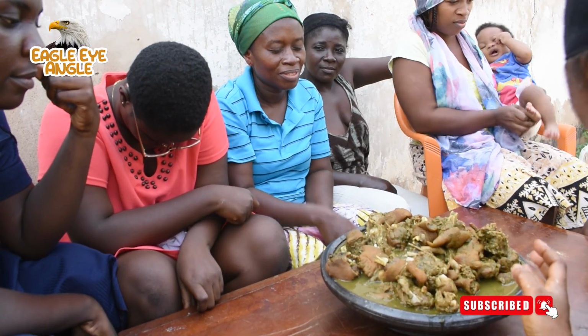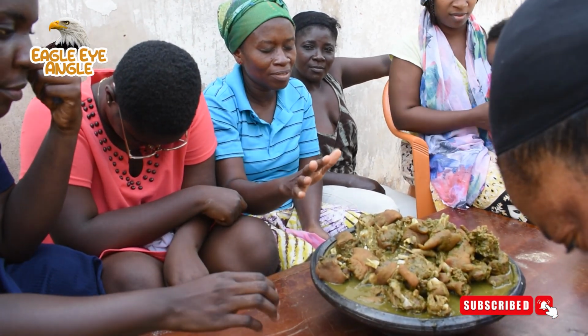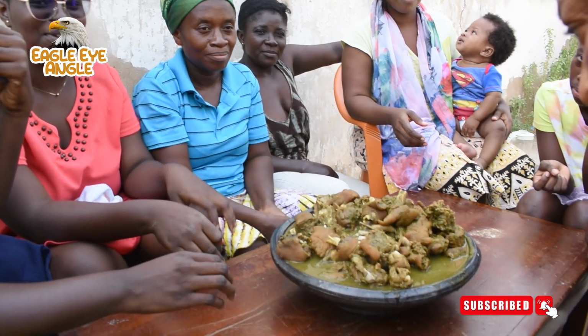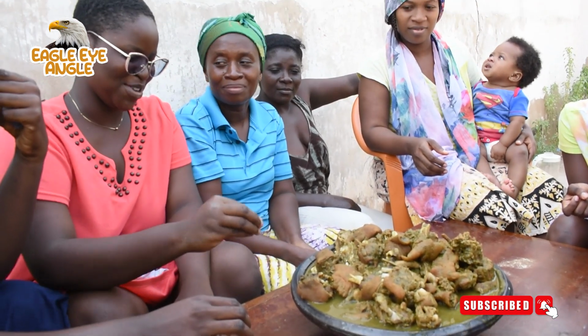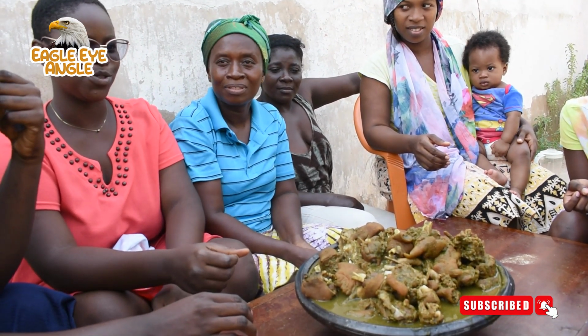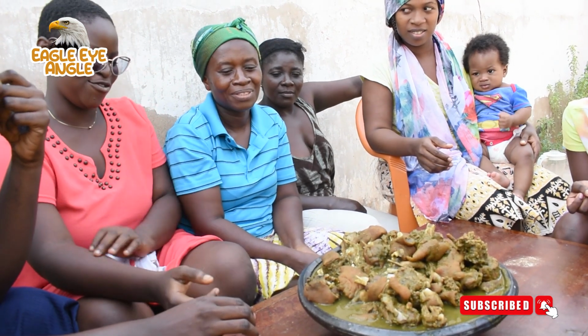Let's pray. Bless and sanctify this food, O Lord. Amen. So we are about to eat the food, which is the taro leaf soup with the goat's meat and fruit.